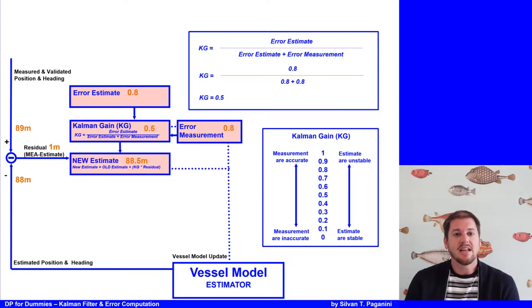The Kalman gain is also responsible that dead reckoning works. What's that? If all reference systems are completely lost, there is no immediate effect on the position capability of the DP system, because the vessel model will continue to generate position estimates, even though there are no further position measurements. The Kalman gain will go to 0 and the vessel stays stationary only based on the estimate. This dead reckoning positioning will initially be very accurate, but will gradually deteriorate over time.